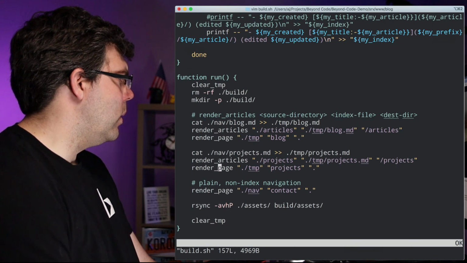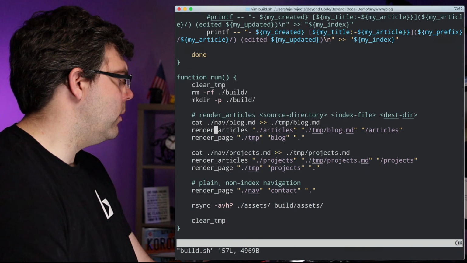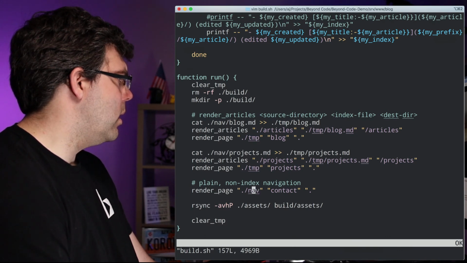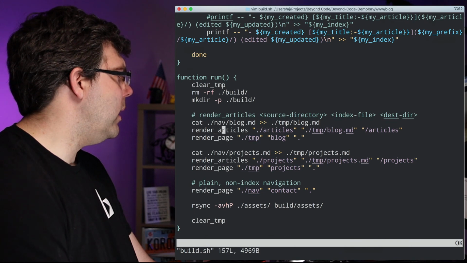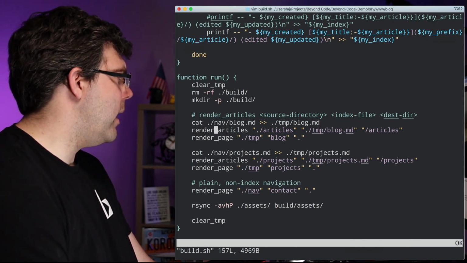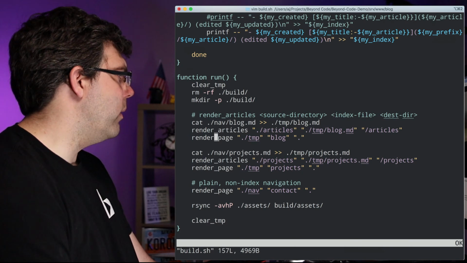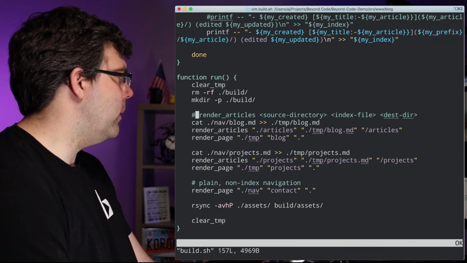So is that part of my problem here? Render articles. Because the nav should be everywhere. So I think anything that has a render articles, that's what adds the listing in the middle of the page. Okay, so that should be good.